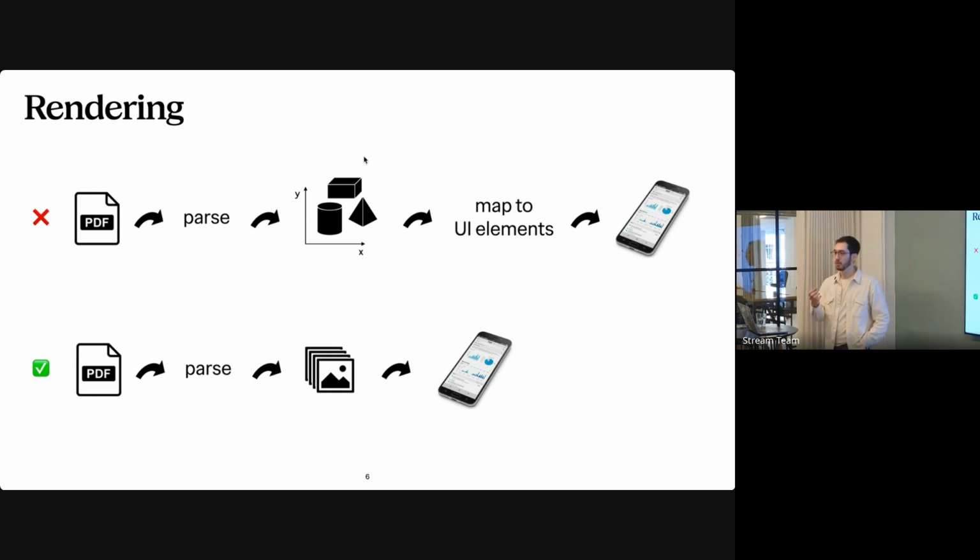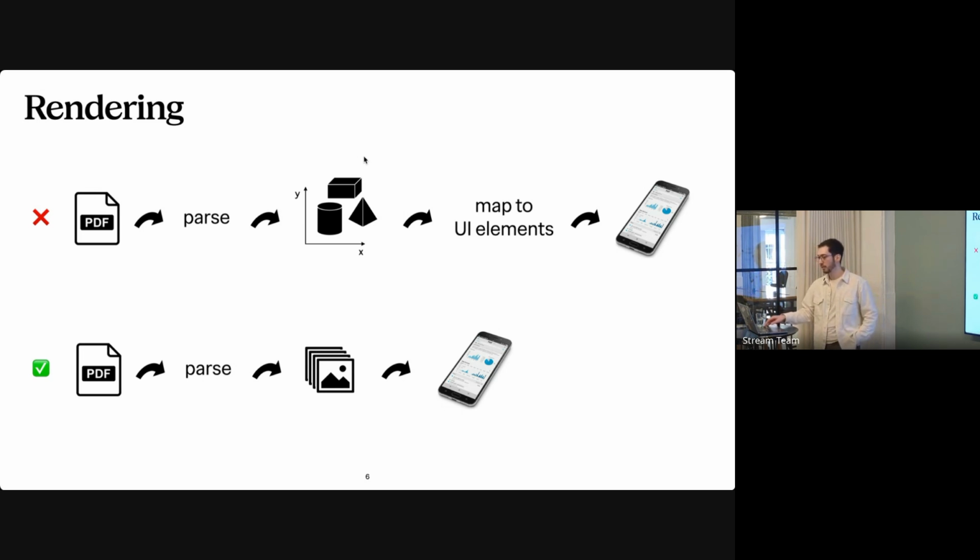So for each page, it will just render an image file for you, like a bitmap, for you to show on the list. And that's why I said it's not a problem of PDF reading anymore, and more of how do you handle a list of zoomable images. Because what you will have to work with is actually images in the end. And the parsing is actually very easy.